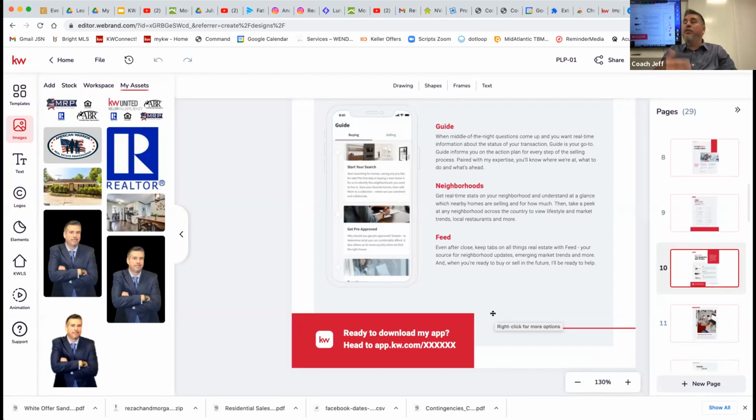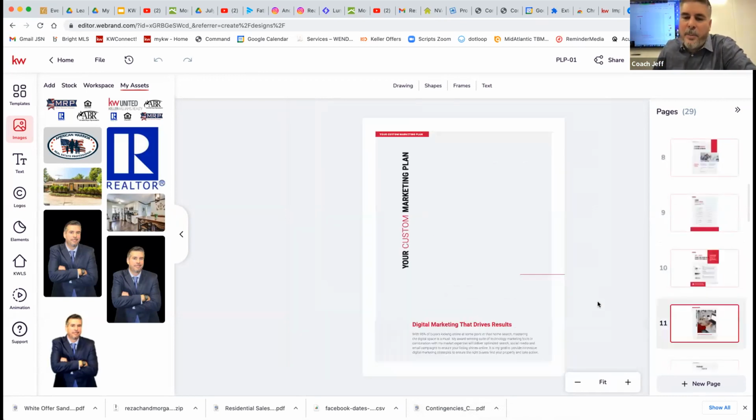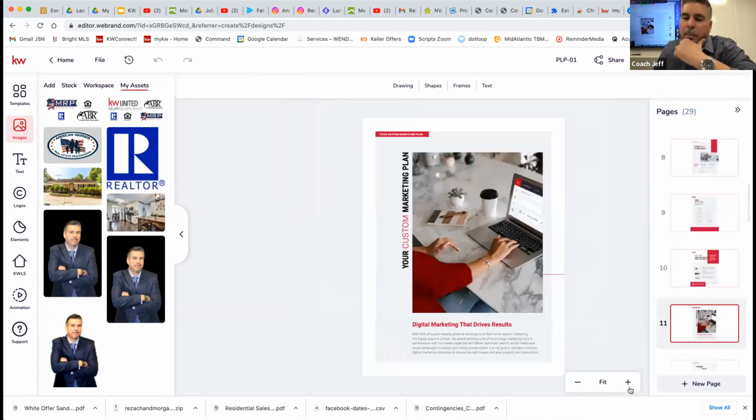First of all, 50% of the agents probably don't even do one. And I'm saying 50, it could be higher. I don't know what the number is, but a pre-listing packet. I would say probably at least half the agents don't even bother with anything. They just show up to the meeting. So just this alone, by doing one, sets you at least in the professional class of real estate agents. And then we go through each page, your custom marketing plan.